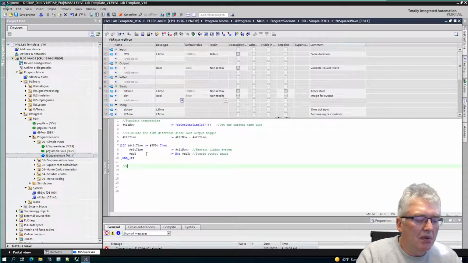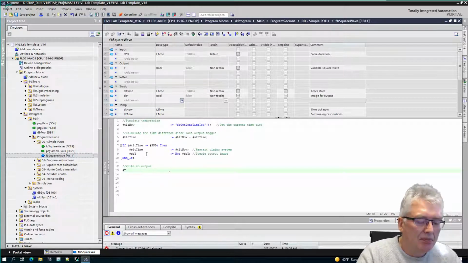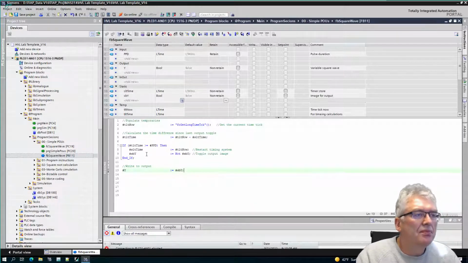And here write to output, but I have only one output, Y, equals SB Y, like that.